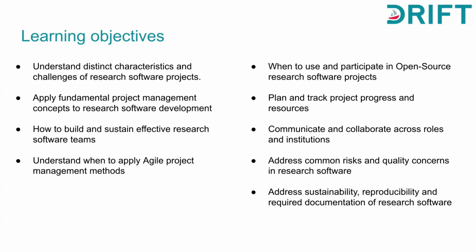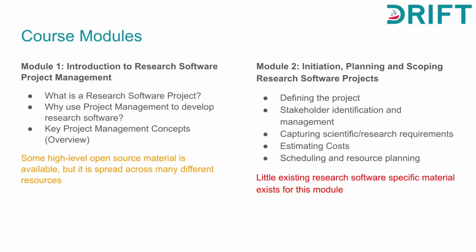So I'm going to go through now briefly the different modules, and what I'm going to do here is just say a little bit about what we were looking at in each one. In particular, what we were looking to see was whether there was already open source material available and whether there was material that was tailored to the research environment. And we split this into 8 modules.